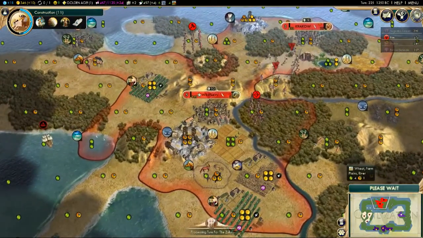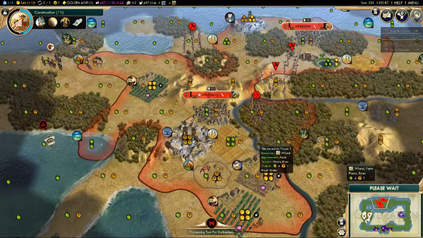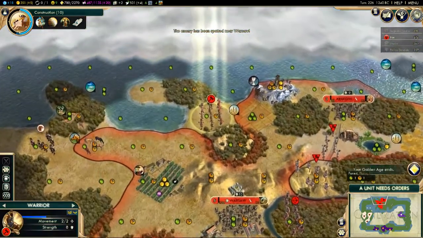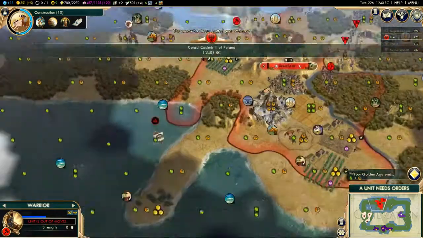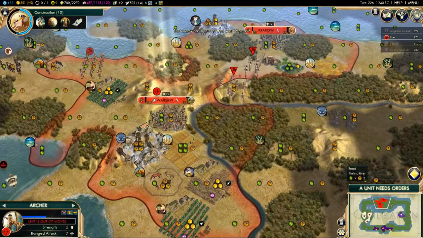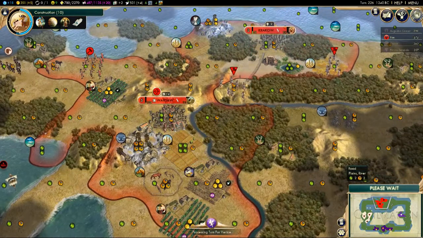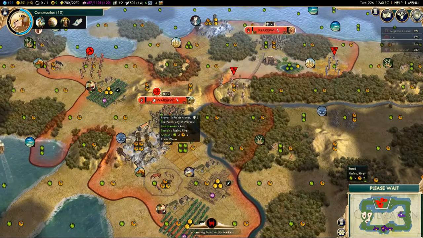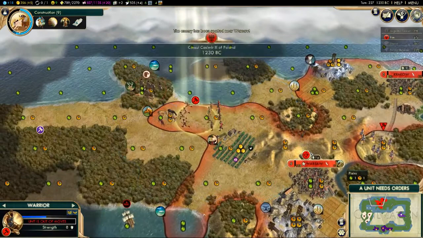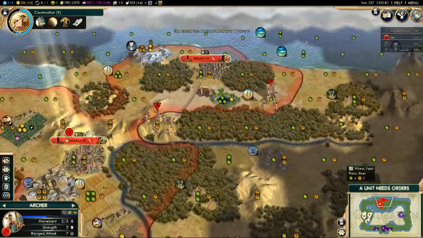Just checking that the tiles that were being worked were indeed the correct tiles. You can leave that up to the AI if you are so inclined, but that's not hugely recommended. A lot more recommended than it is in Civilization 4, where the AI appears to be on permanent retardation pills, but in this game it's still ideal to do most of the settings yourself. There we go, construct that.